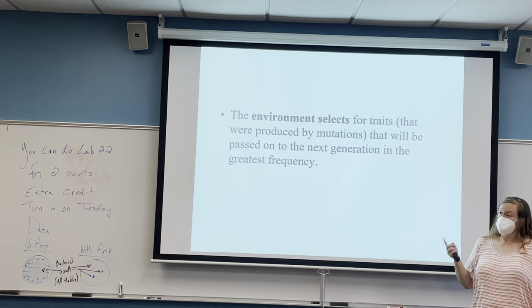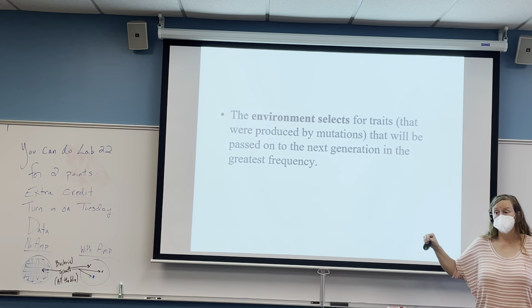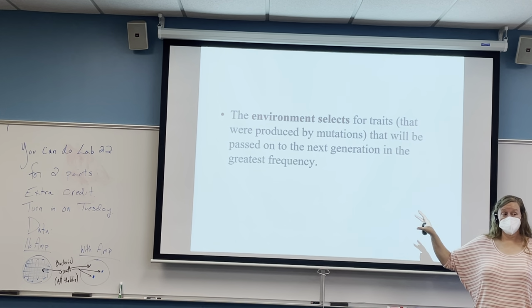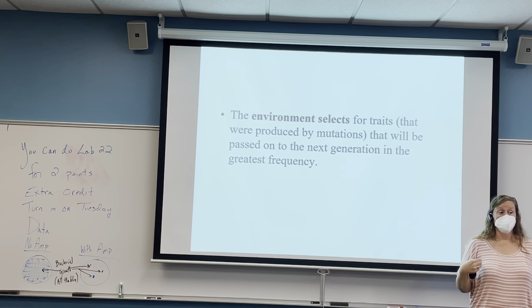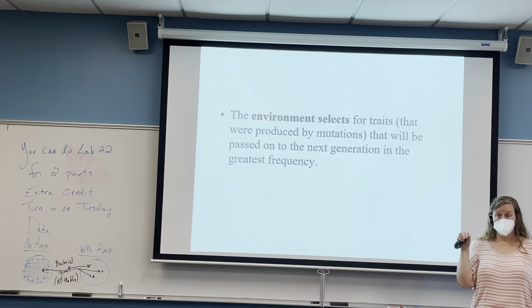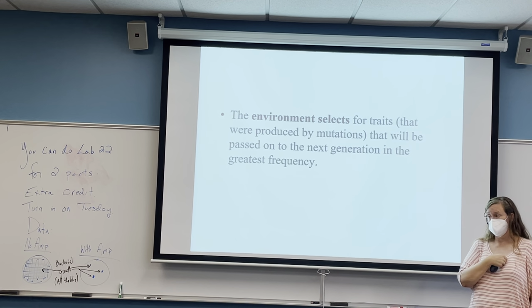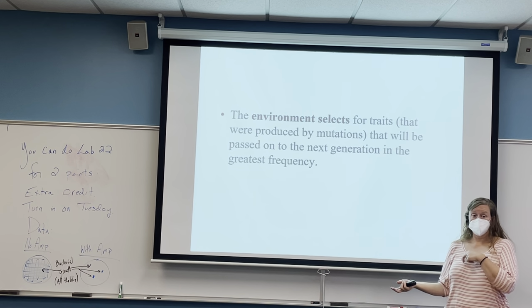So like with the owls, for example, when you have that white and brown owl, when it was snowy, the females will look at the males who are more white and brown and can blend in better. The females will go, I want to mate with one of those who's more white and brown. And then the brown and beige ones are kind of just trying to hang on and survive best they can. But the environment changes and now we have less snow.